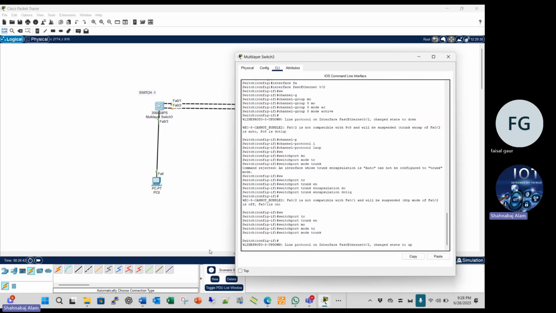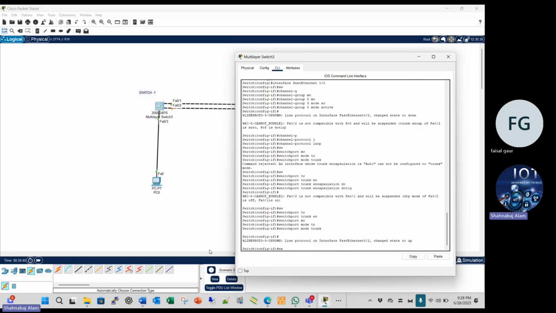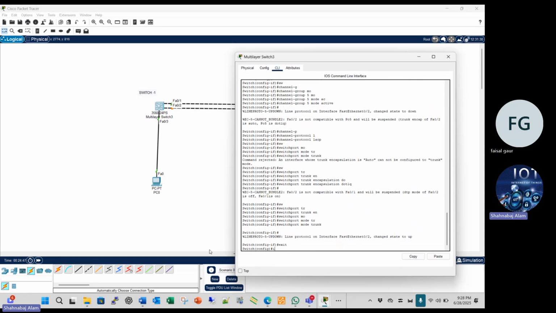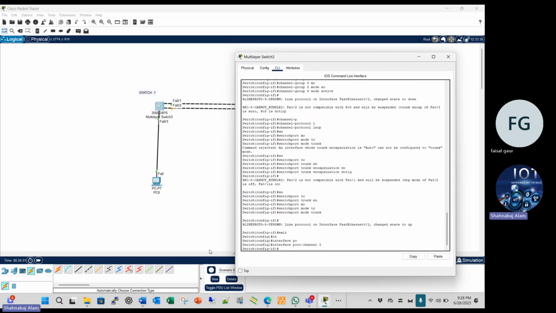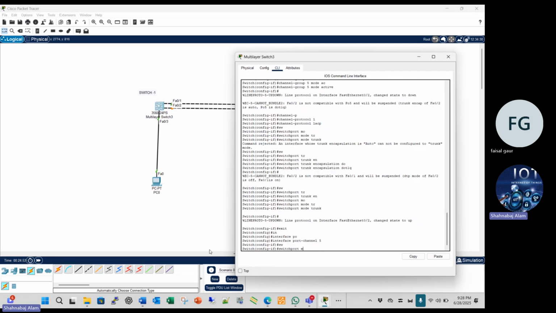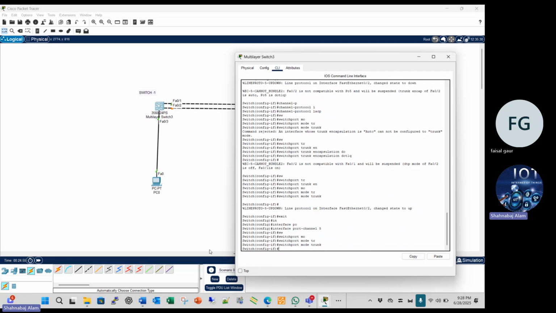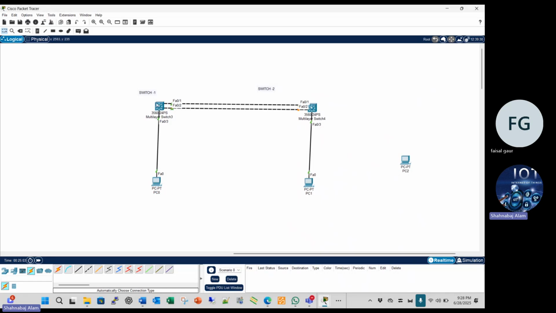We configured interface port 5 and switch port mode trunk. So this port is configured.